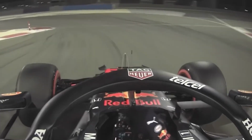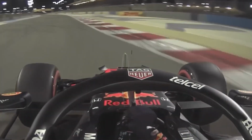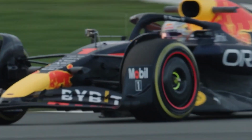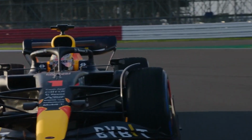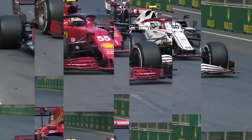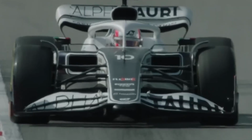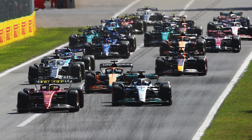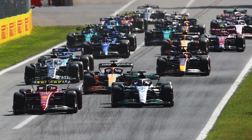To be honest, Formula 1 wanted the new set of rules to lessen what is called dirty air, which is nothing but the aerodynamic wake a car produces. It matters when another car comes too close. The disturbance in airflow can cause the car to lose downforce, making it very difficult to approach the car in front. Now the wake is reduced by the new set of rules, which will make it easier for the cars to follow each other. Adapting to this, Formula 1 thought that they could witness more overtaking.